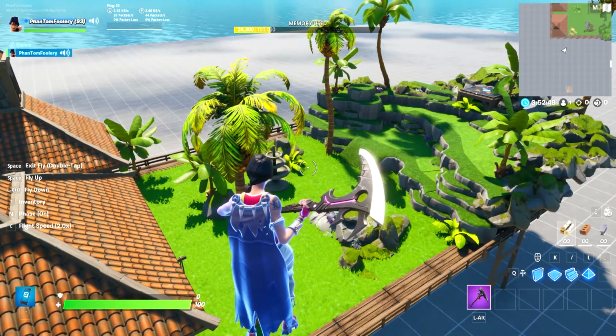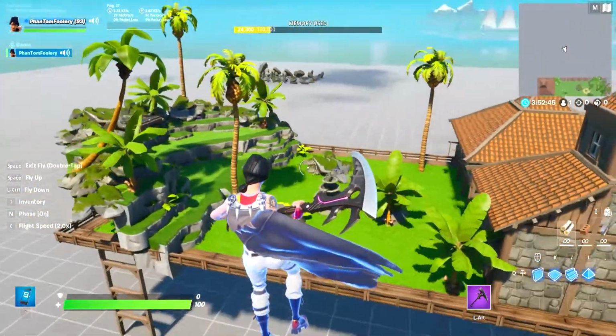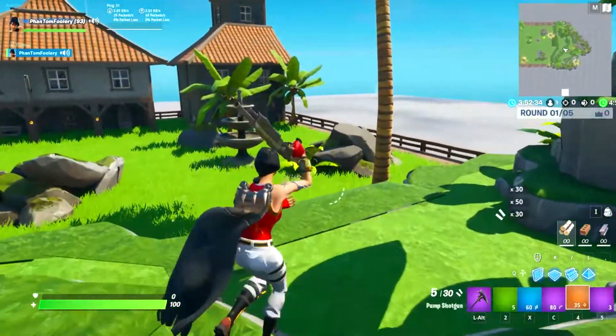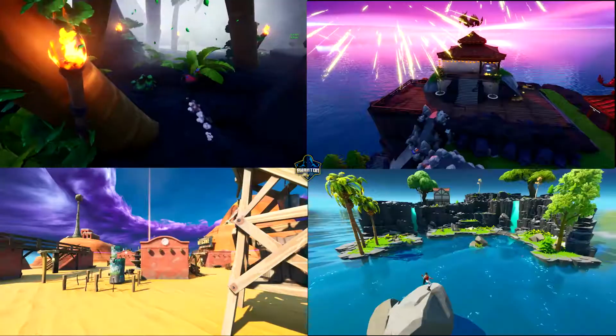Today I'm going to be showing you how to create randomized loot in your Fortnite creative matches. As you can see, within a couple seconds of spawning, our character is granted a completely randomized set of loot. Let's get started.